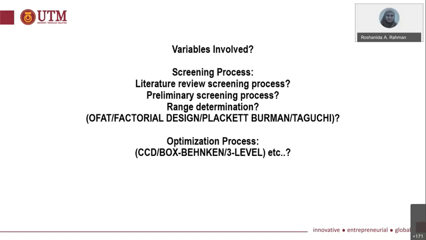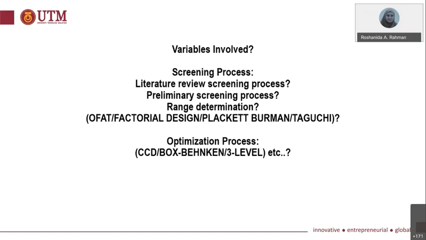Decide it first. Then you can do the numerical screening or optimization later. Unless you have arranged and organized everything properly, then you can include at least 1 or 2 categorical factors in your RSM or factorial design. It can be done, but you have to organize it properly.